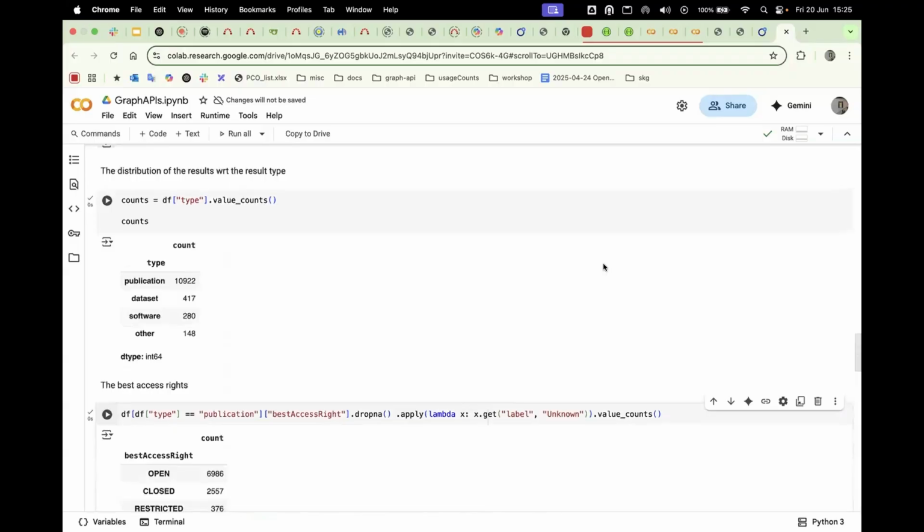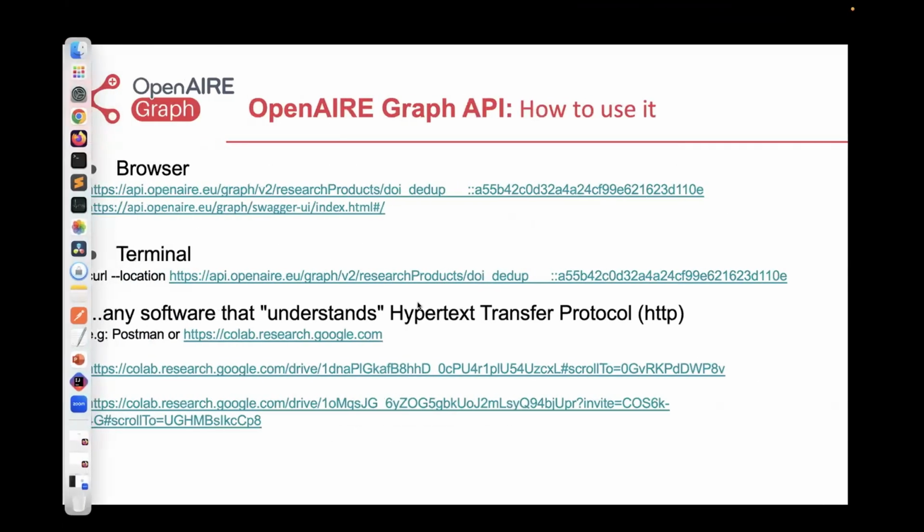And in the last paragraph, we tried to show something more complicated: the number of collaborations between the University of Bologna and the other organizations present in the results we downloaded. Just a very basic example to show how it is possible to programmatically analyze the results we get from the APIs.